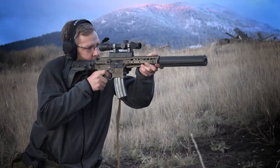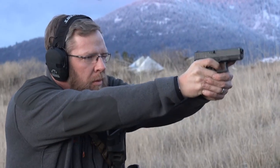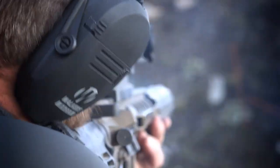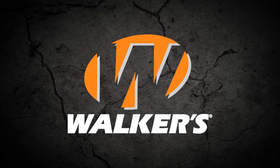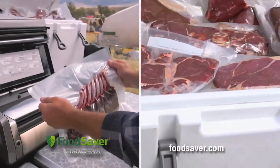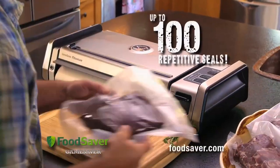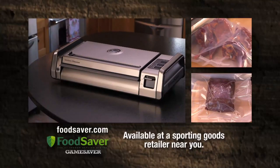Walkers continues to push the boundaries with innovations and technology in the shooting, sport, and hunting category. Introducing the all-new Razer Series — maximum protection, industry-leading noise reduction ratings, with advanced circuitry SAC sound-activated compression circuit, True Form super slim profile. Reliable, dependable, comfortable hearing protection, fulfilling and exceeding the needs of every shooter. Heavy duty, rugged, and designed for the big game hunter and angler: the Food Saver Game Saver Titanium Vacuum Sealer has the power and performance to seal in the freshness of your game and fish for up to three years — five times longer than standard storage methods. With its extra-wide dual and repetitive sealing capabilities, that's a ton of big game savings. Tough-tested and rated 4.8 out of 5 stars by outdoorsmen just like you. The Food Saver Titanium System — it's a true game changer.